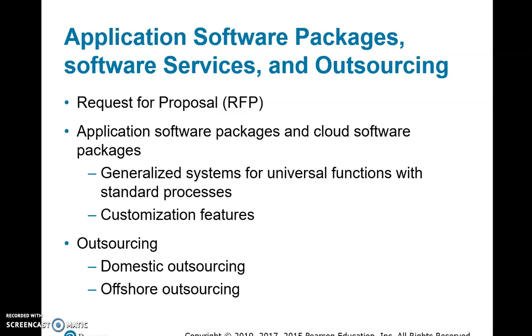Usually, when systems cannot be implemented or programmed in a company, then you go for application software packages from outside. And that can be done in many ways. Most times nowadays, companies do go for outsourcing if they cannot find the right software. If they cannot find the right software, then they have to go for either domestic or offshore outsourcing.